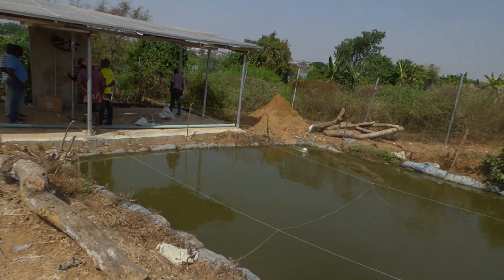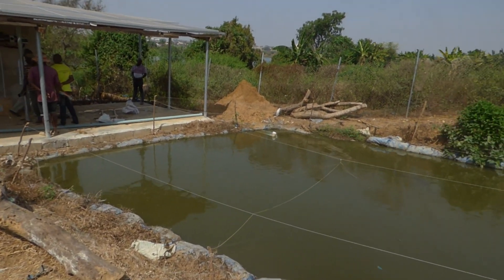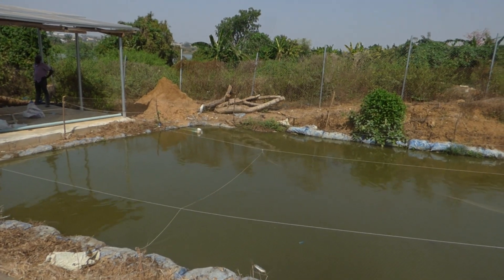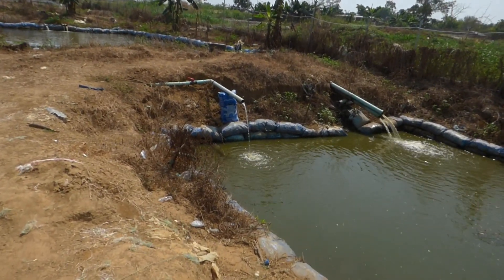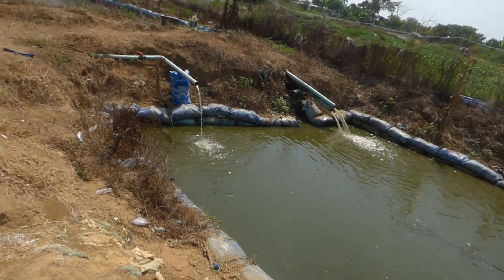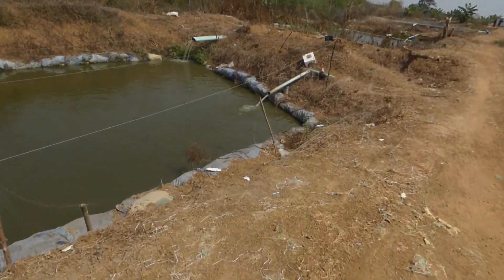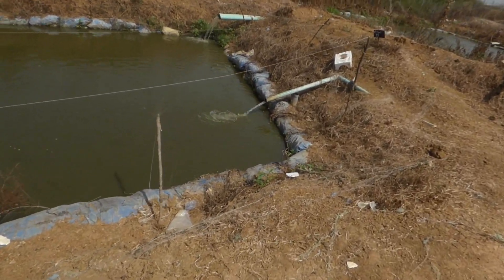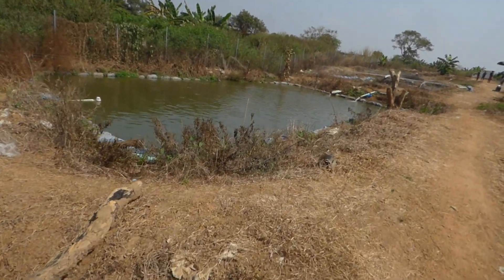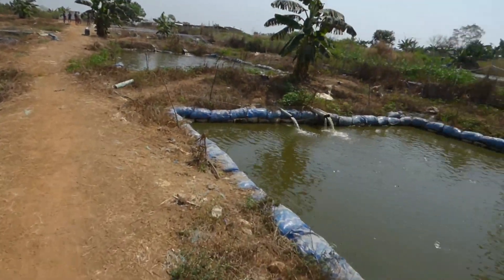I'll take you there and show it to you. The customer had two water pumps that are mechanical. You could hear a generator in the background that was running the mechanical pump. They started at 8 o'clock in the morning till 4 p.m. You could see this one here is putting water into the pond, and that one is draining from another pond. They had to reduce the flow because the pond is full. This is the most water pressure they've seen since they started, and this is from a 110 horsepower submersible pump — it's a sewage pump.